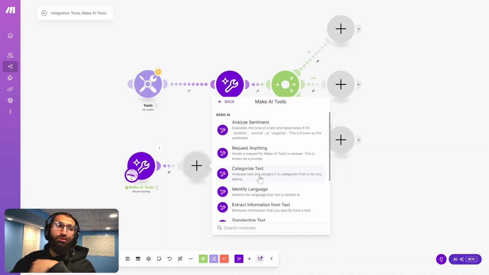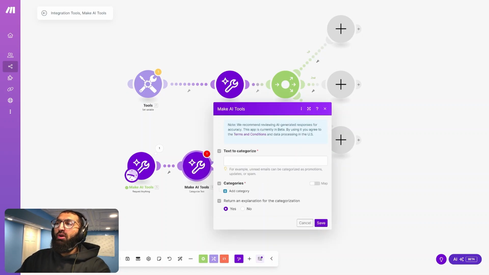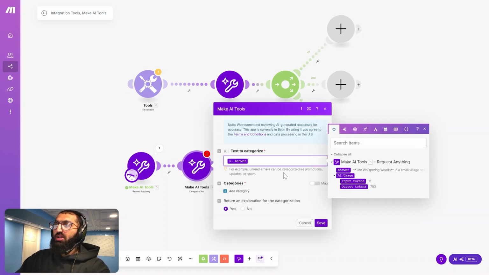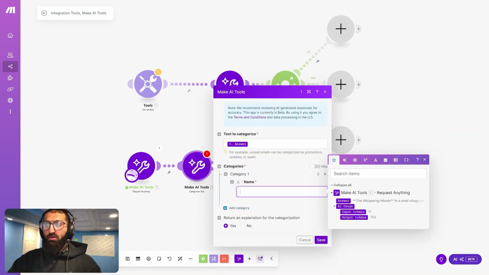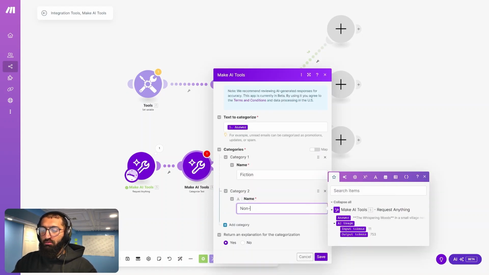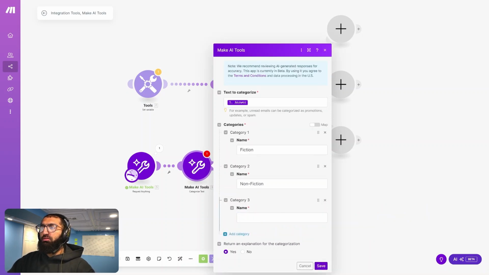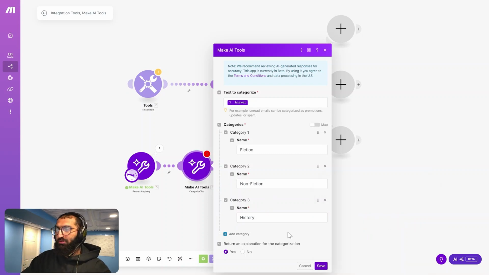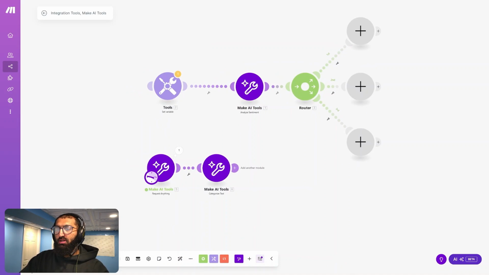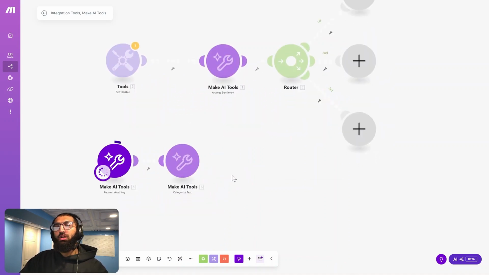And this one I think is super powerful. So we can take this text that we just got and we can categorize it, and we can add our own categories, right? So let's say fiction, non-fiction, and let's just do maybe history, okay? And let's see what it comes up with. Technically, non-fiction and history would be in the same category, but let's see what it comes up with.